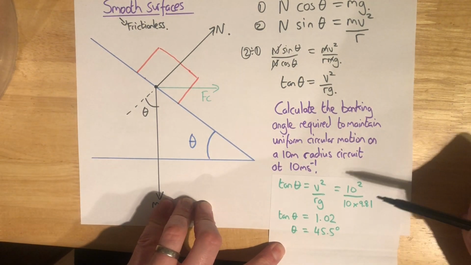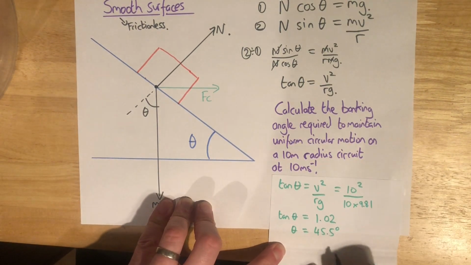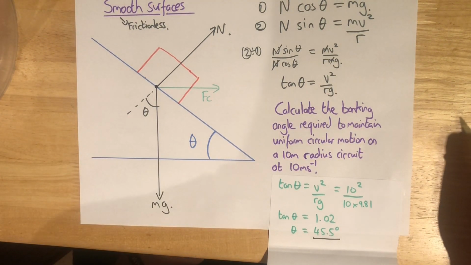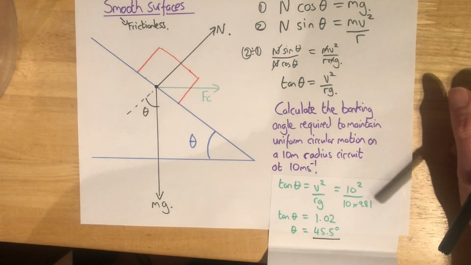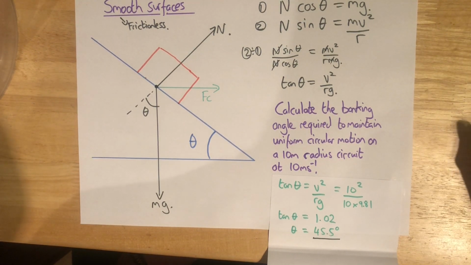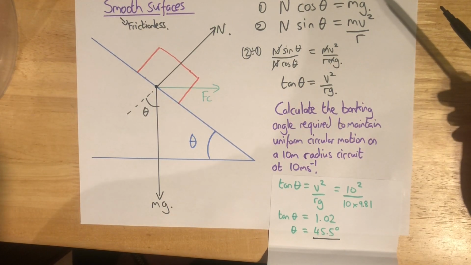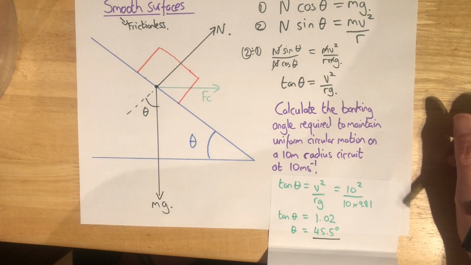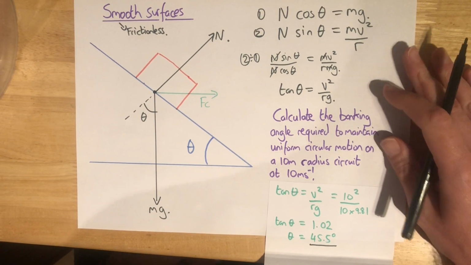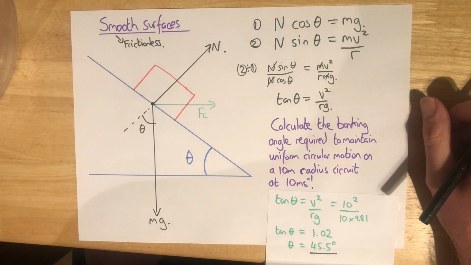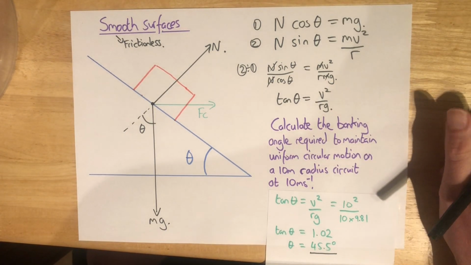Okay, so we've got, just using v squared over rg, we've come out with an angle of 45.5 degrees. Quite a steep angle, to be fair. All the numbers for everything I've done here have kind of come off the top of my head. Whether they're realistic or not isn't the point of the tutorial, just to have a look at how these things work. But what we're saying here is that previously we needed a huge frictional force, 12,000 newtons, to keep our car going in circular motion. Actually, we can completely remove the need for friction if we change the banking angle to 45.5 degrees. This car can turn, follow that circle with no friction at all.